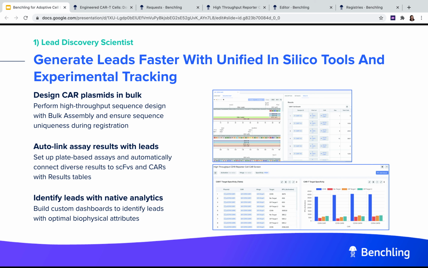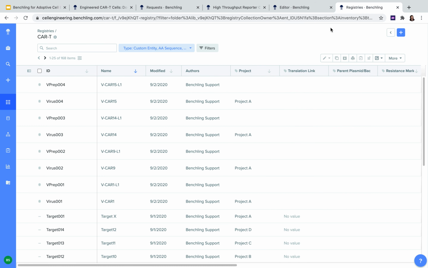promising leads. Today, my CAR-T demonstration will begin with the creation and screening of CAR-containing plasmids. To get things started, I'm here in the Benchling registry to get some more information about a very specific CAR-containing plasmid. Now, the Benchling registry is a centralized database for all of your samples, your sequences, your plasmids, your viruses, and all of their associated metadata.